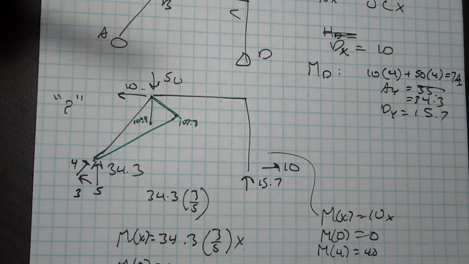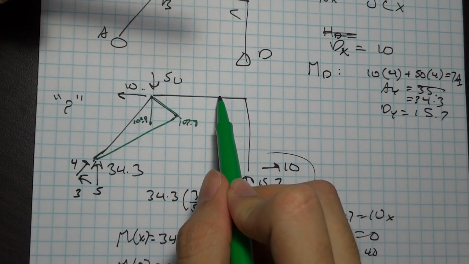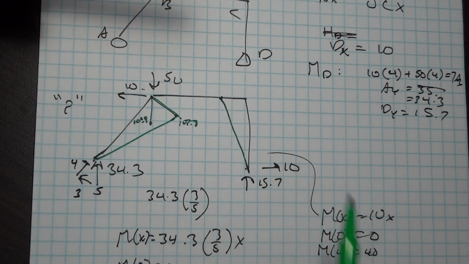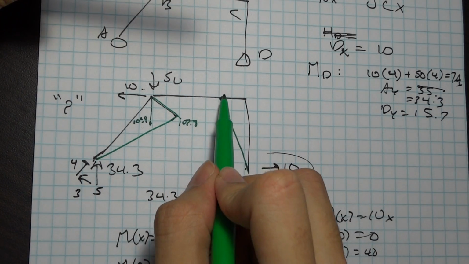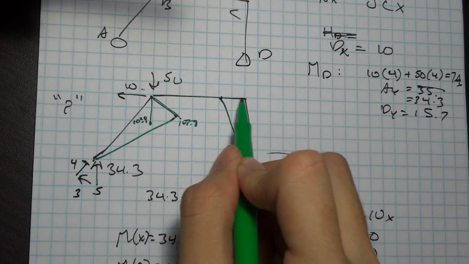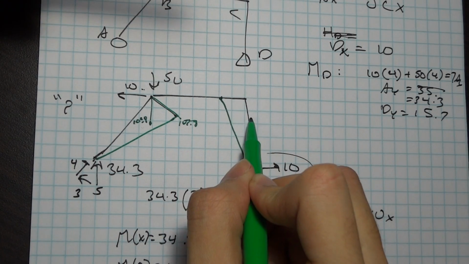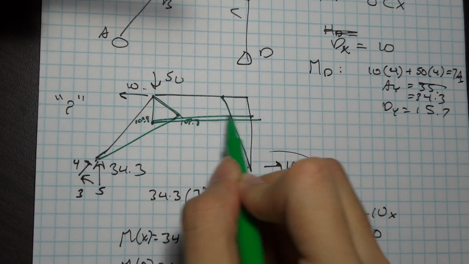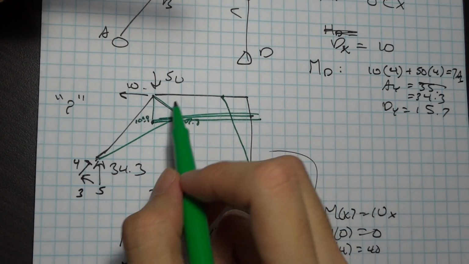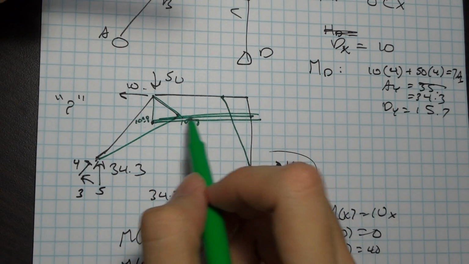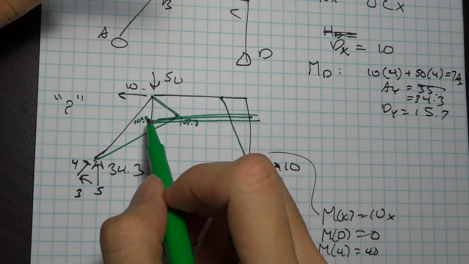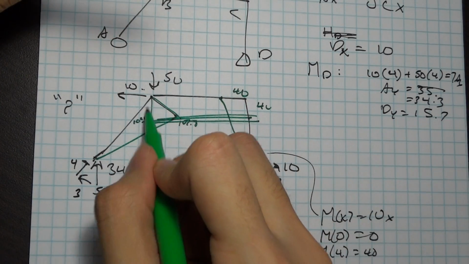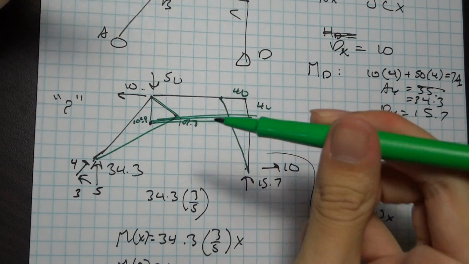And likewise, you're going to have a triangle section here. So this is 0, you're going to have 40, and over here, it's also going to be 40. So you're going to have 40 here and 40 here, and you're just going to connect these two points. So you should have a trapezoid here. I didn't draw it very well, but you should end up with a trapezoid section where this is 40 and this is 40, this is 102.8 and this is 102.8.